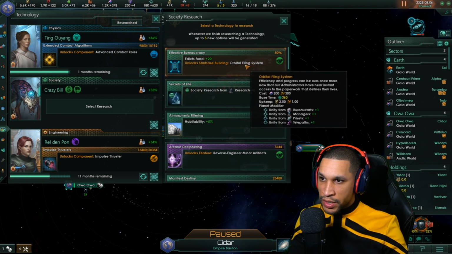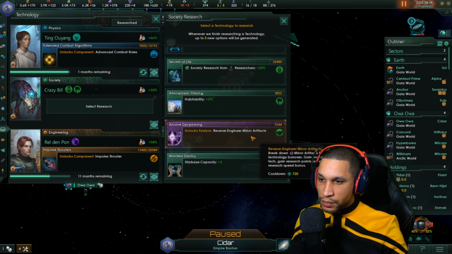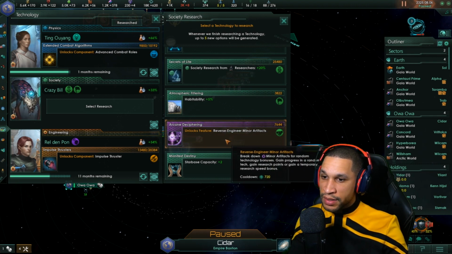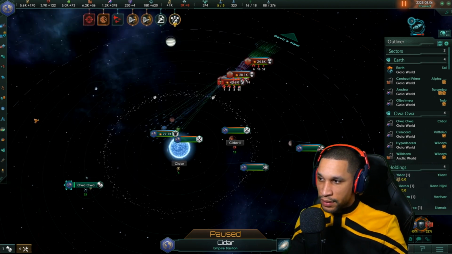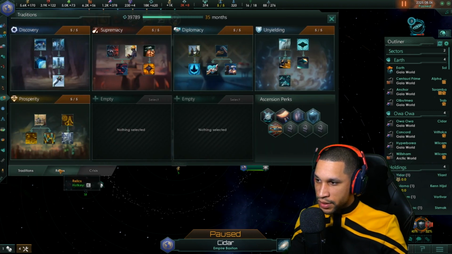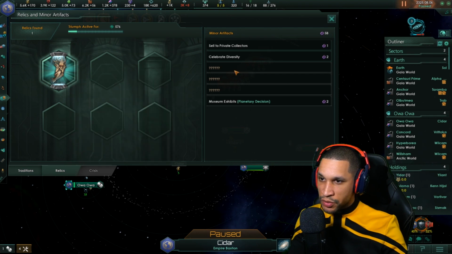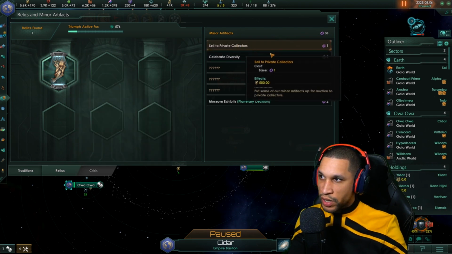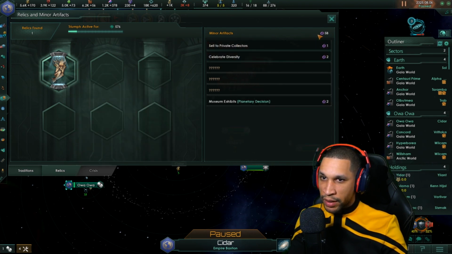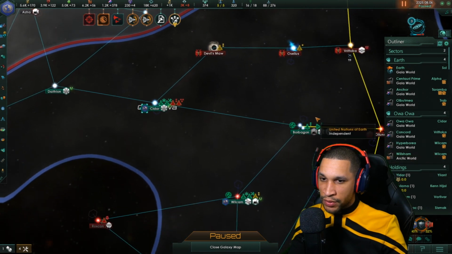All right, so before this battle starts, let's look at our options here. We could increase our edicts fund. Or better yet, we're going to go for arcane deciphering. And there's another thing I want to look at too. Let's go to our relics here. And I have the new bowl that we are unable to use just yet. And as much as I wanted to use my minor artifacts here, looks like I won't be able to, but I was hoping to get some sort of modifier for combat with those.